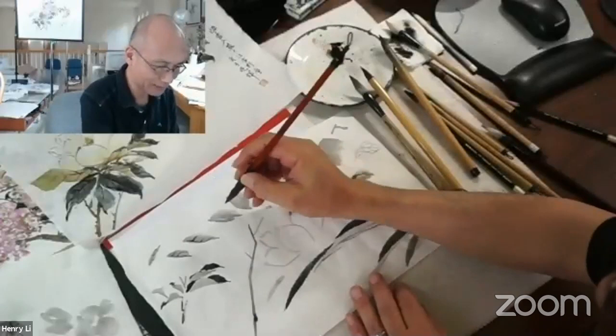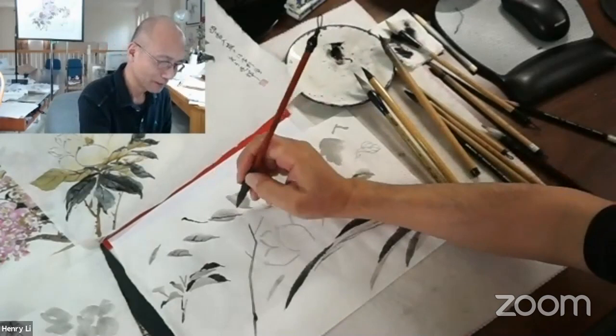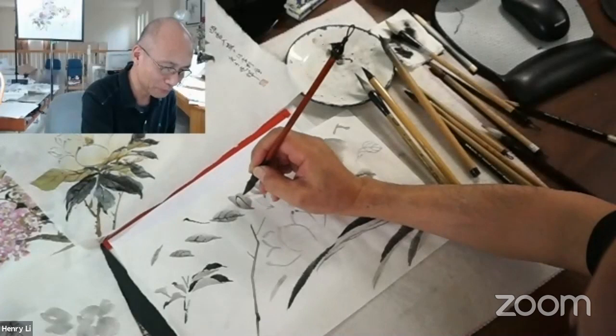The center one has a nail head start. Okay, nail head and rat tail, right? They call this in calligraphy, it might be a problem, but no problem with this. And you can draw these two sides one by one. It could be very casual.